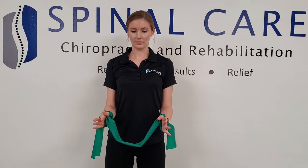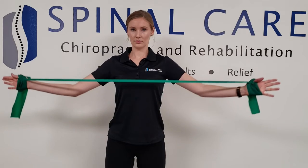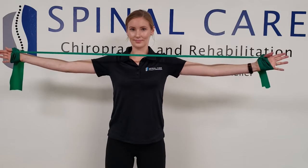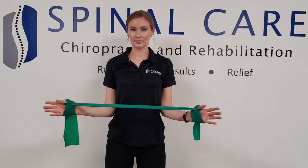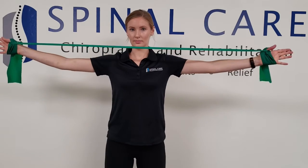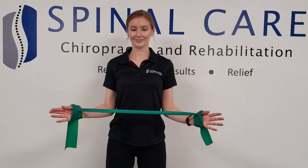A common thing that we see is if people get those hands out and then those elbows out, they snap that band back real quick because the band's pulling back on them. That we don't want to see. You want to make that band come back nice and slow, very controlled as the elbows come back into the waist, and then very controlled as the hands come back in together.